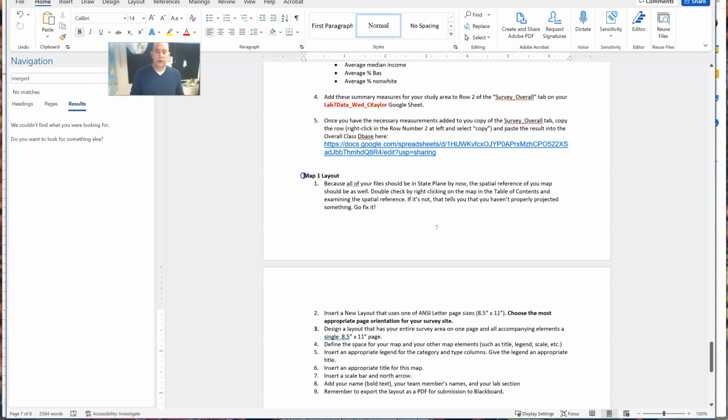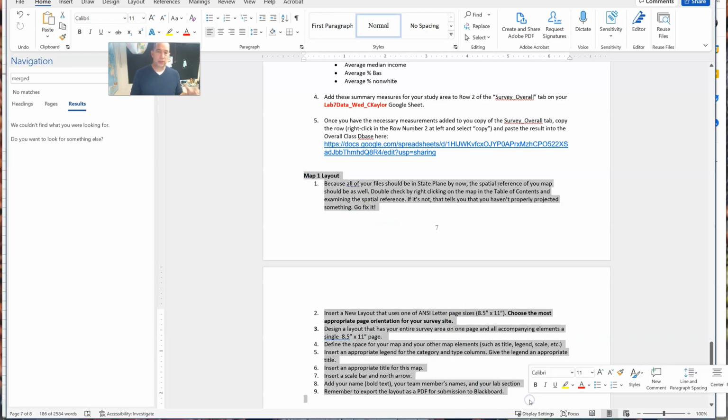Ultimately, one of your outputs in Lab 7 will be a map of your study area. So you've gone out, you've explored businesses in a certain area, you've gathered some information on that location, and object number one for Lab 7 is a description of your study location. You're the only one that's been there, so tell us everything that's relevant about it.